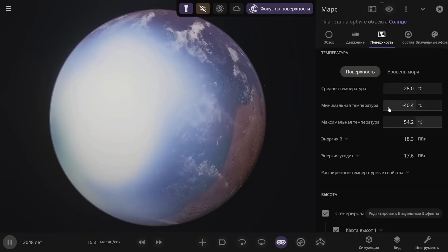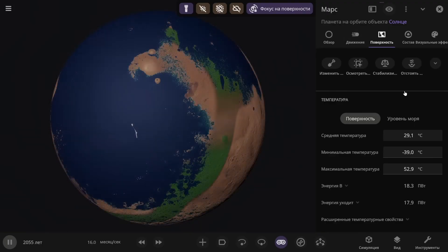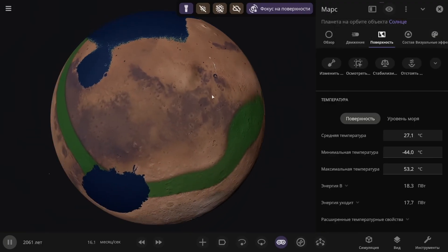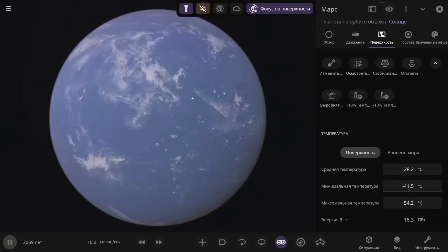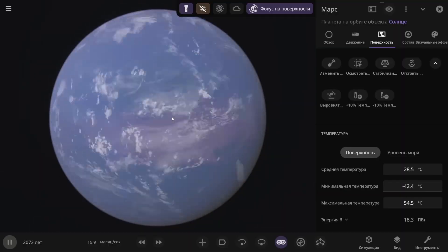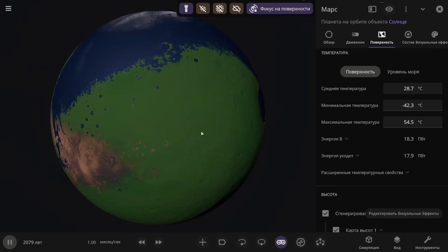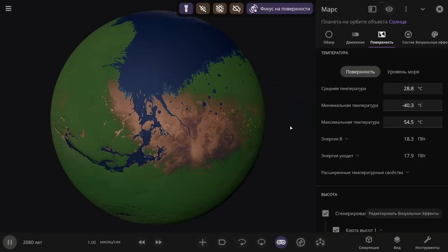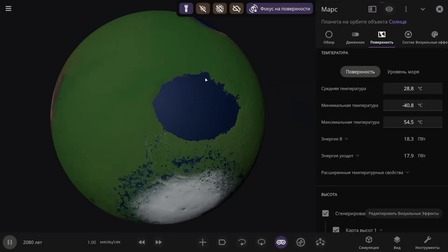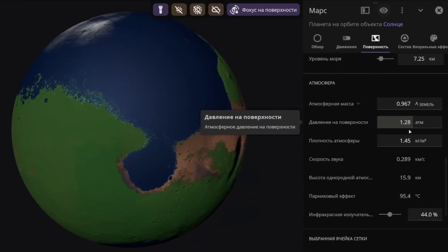For some reason it's not really dropping anymore — it's at 53 degrees now, so let's just leave it like that. Once more, I'm spreading the water evenly across the entire surface and showing how the gases are distributed. As we can see, a very dense atmosphere has formed on Mars — so dense that you actually can't see the surface. Wow. Our entire planet is almost completely verdant green, with just a few arid desert-like regions, and everything else is lushly green except for the far northern and southern polar parts where there's perpetual snow. The surface pressure is just a bit over one atmosphere — absolutely perfect.